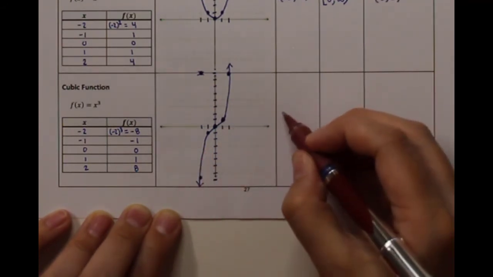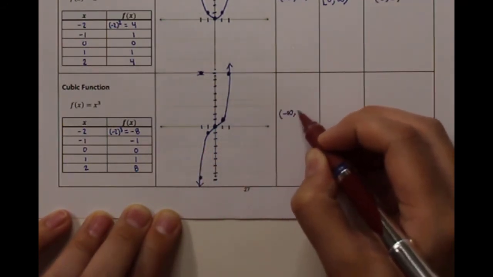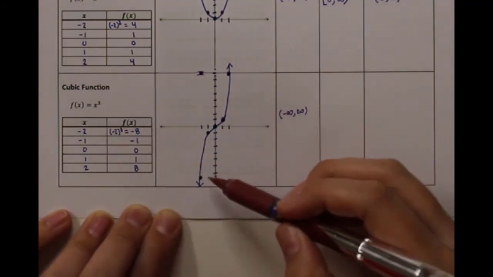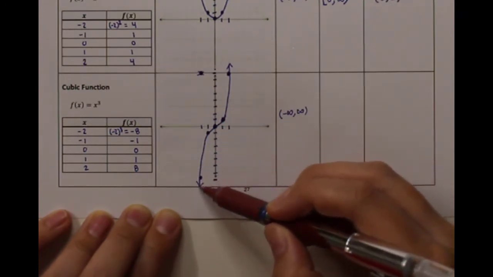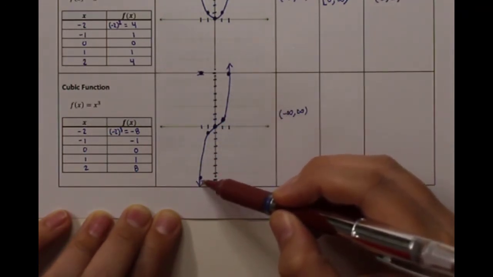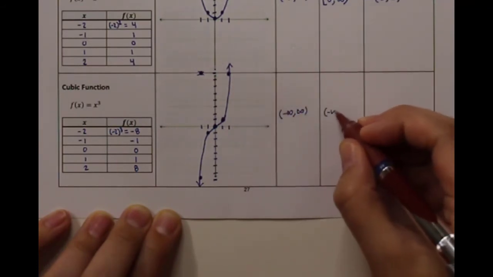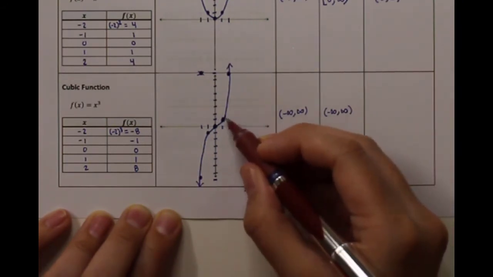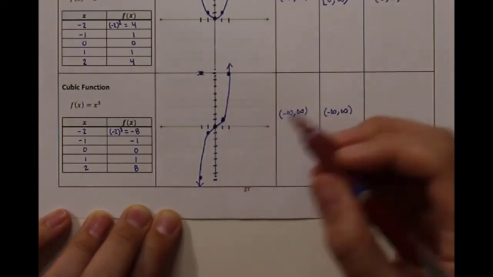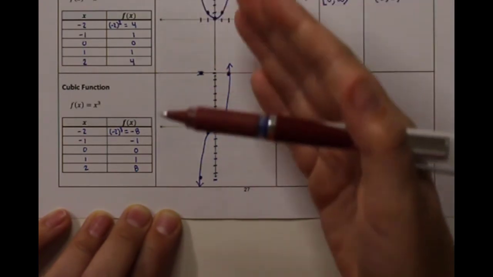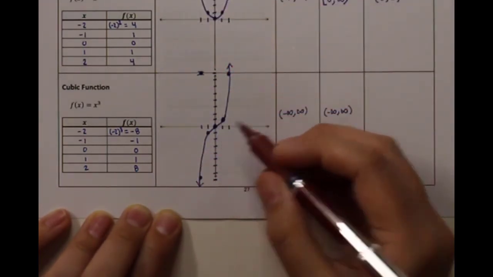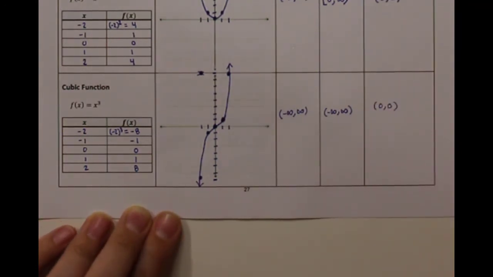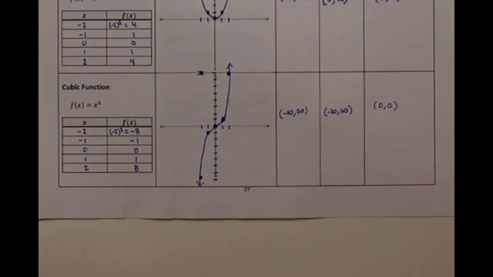Again, this one has the same domain as all the rest so far. You can plug in any number you want for x. You will get a real number out when you cube that number. And then notice what the graph is doing. We can get negative numbers, we can get positive numbers. It goes from negative infinity all the way up to positive infinity. So all real numbers will come out of this function. And then just like the last two examples, and it's a coincidence, it's not always going to be like this, but for these basic functions it does happen quite a bit, where the x and y intercept are both the same point, 0, 0. Alright, so let's go to the next page and do some more.